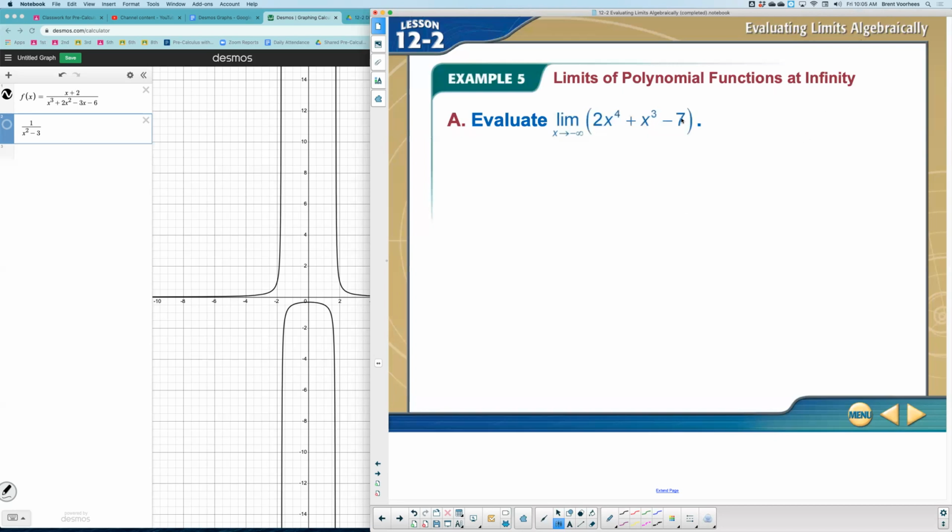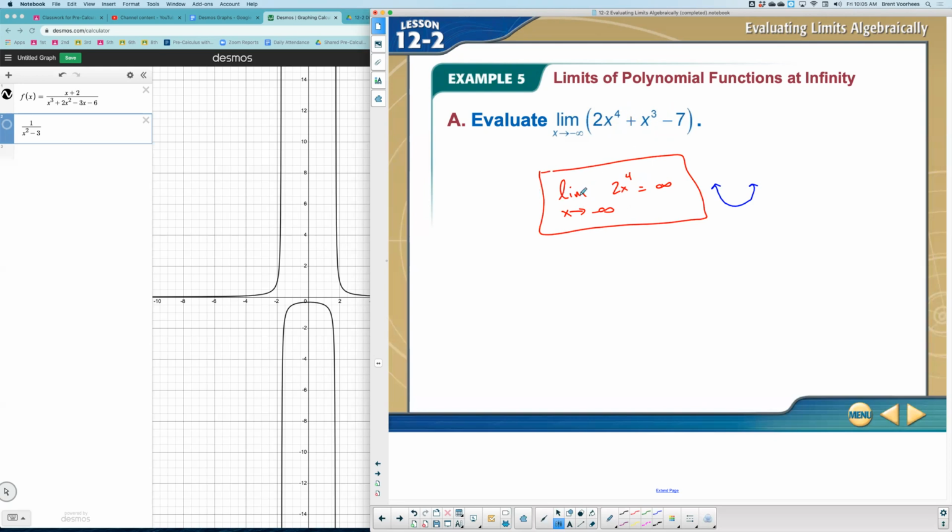All right, so if I'm trying to solve for this limit here, what I can do is say that the limit of this function will be equal to the limit as x approaches negative infinity of the leading term, which happens to be 2x to the 4th power. And any function that has an even power will be kind of parabolically shaped, at least in behavior. And so as we go left, we can see that this graph does go up forever. So the answer would be infinity.